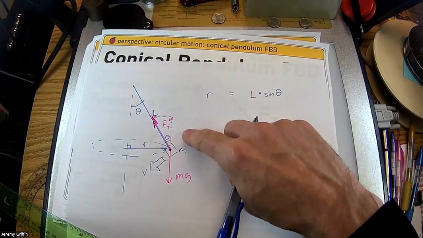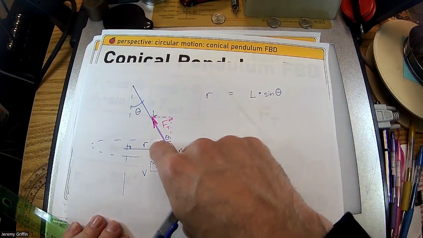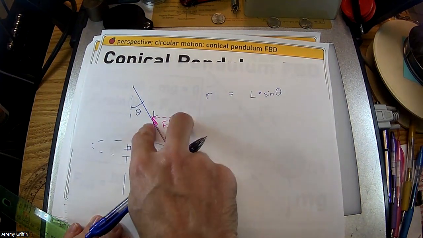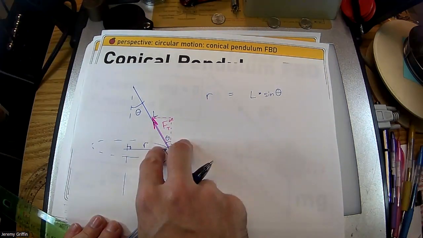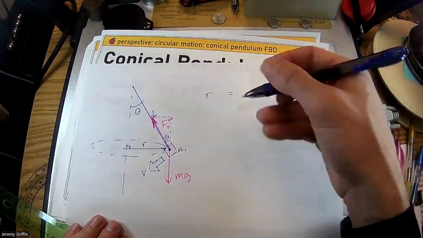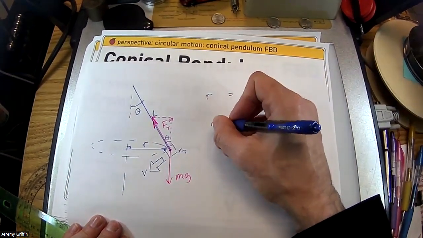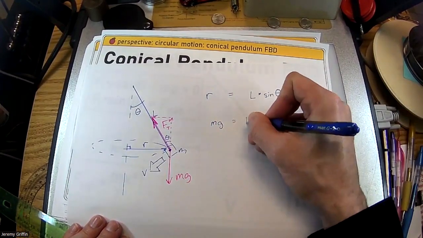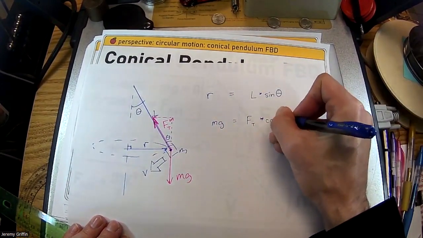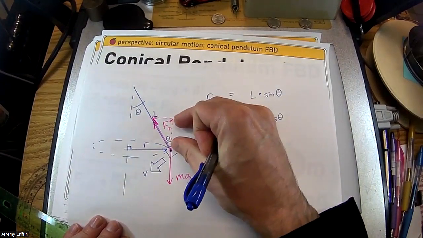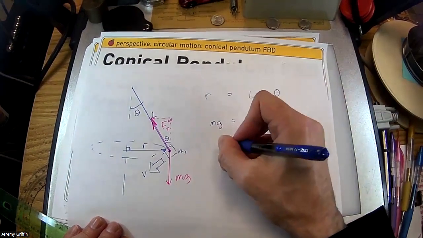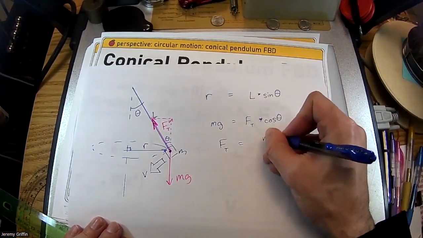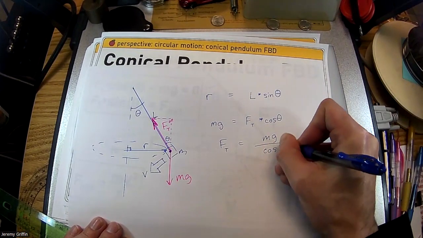So put together, guys, what's the relationship between the hypotenuse of a right triangle and the leg adjacent to some reference angle? Is it mg over cosine theta? Yeah, that sounds right. So I'm going to throw in one more step right there. I'm going to say mg is equivalent to tension force cosine theta, because this leg of this right triangle is equivalent to mg, and that would be tension cosine theta. Therefore, if you want to solve for the tension force, that would be mg over cosine theta. You could do that too.